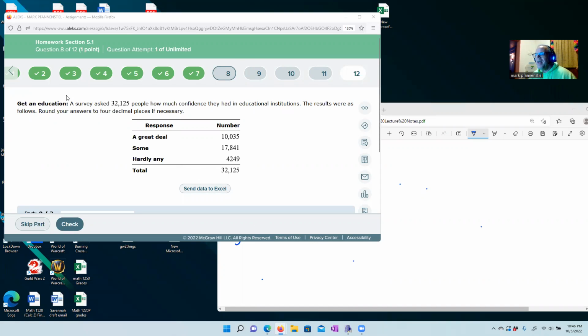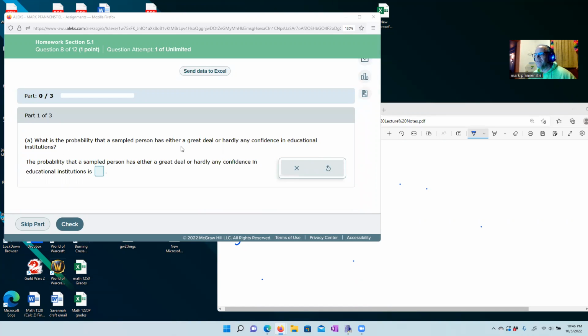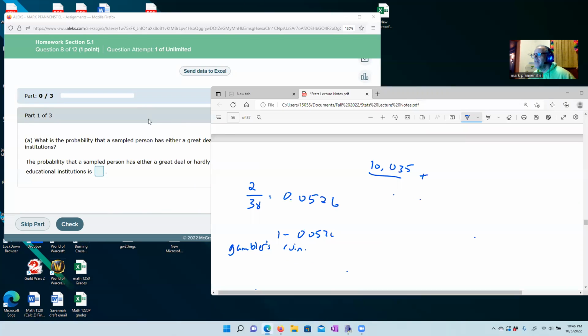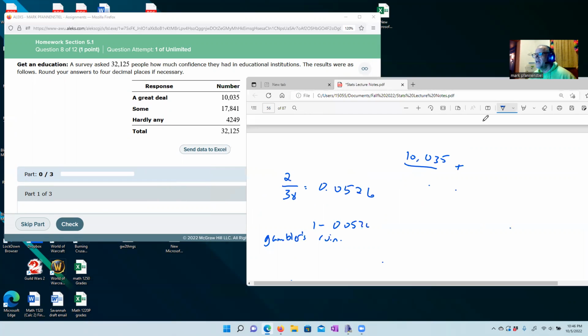So we have a survey of 32,000 people, asked how much confidence they had in educational institutions. The results were as follows. Answer to 4 decimal places. What do they want to know? What is the probability that the sample person had either a great deal or hardly any confidence whatsoever? We're going to add those two together. A great deal was 10,035, plus, because or means plus in statistics, hardly any confidence. There's another rule that talks about if there's some overlap, but we're going to say it's either a great deal or hardly any. So we're going to say 4,249.